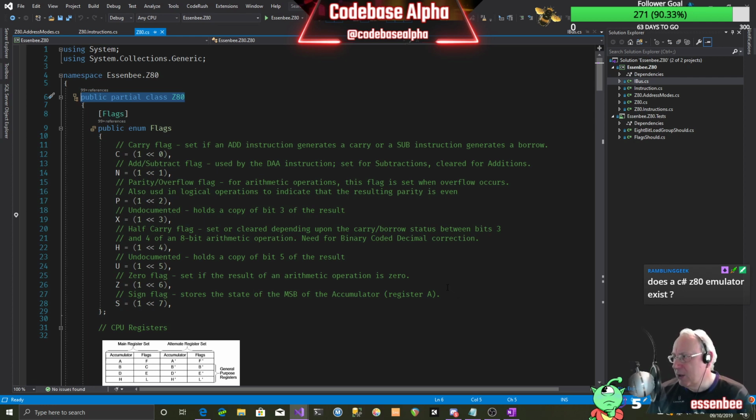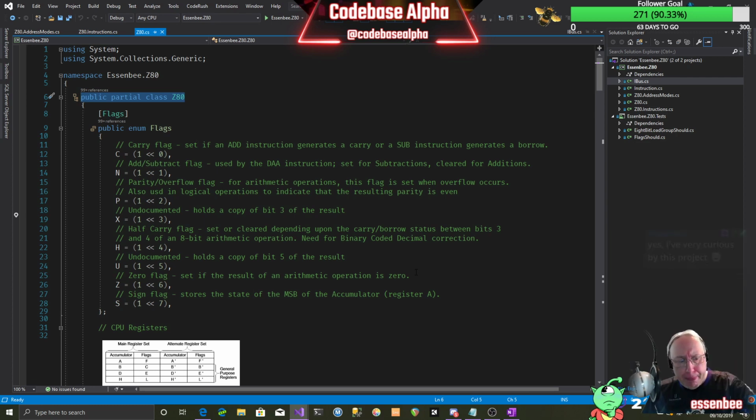I believe there are some C# Z80 emulations out there, Rambling Geek, but I want to put my own spin on how to emulate something and how to construct the classes. And also, I want it to be a NuGet package so that people can include it in their own projects and don't have to compile something separate to do the emulation. It may well be that the C# emulators that do exist are available as NuGet packages. I'm not quite sure, but just because somebody's already done it doesn't mean we shouldn't do it as well. And we'll put a different spin on things. Okay.